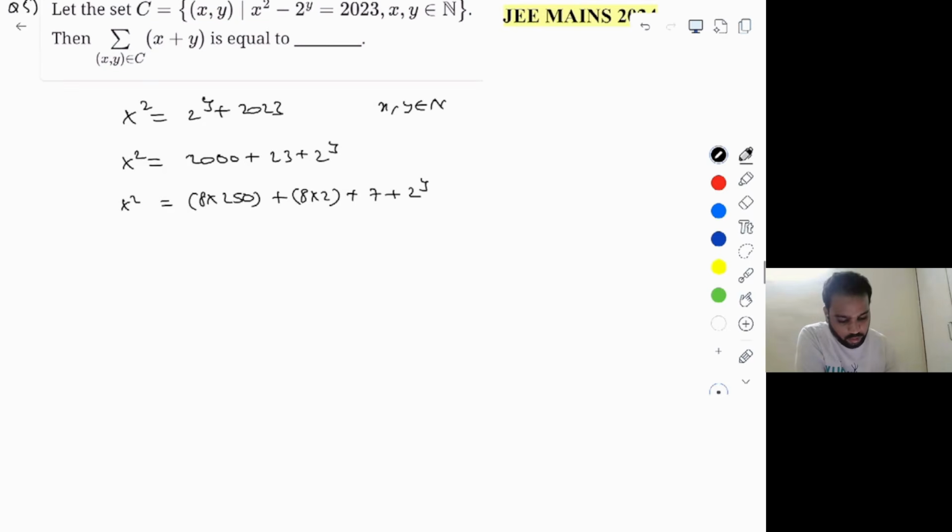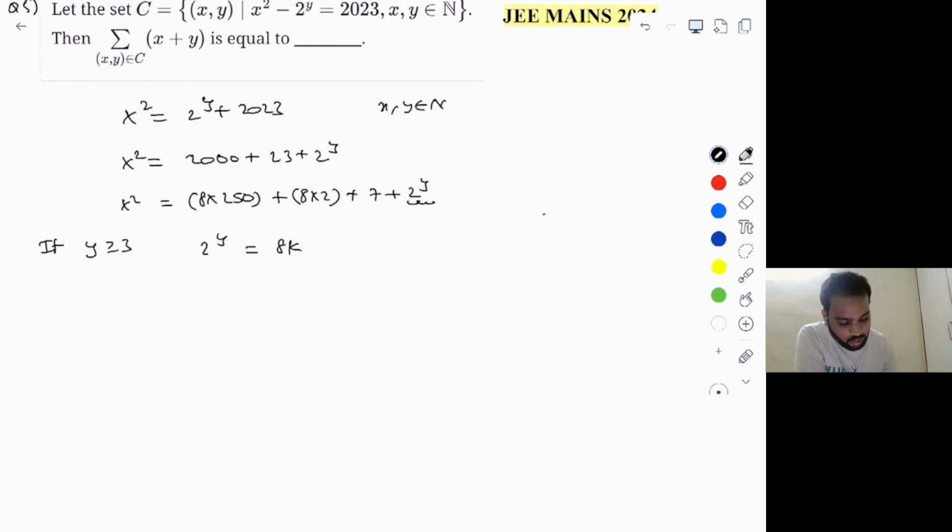So here, observe the term 2 to the power y. The main advantage here is if y is greater than or equal to 3. We know that y belongs to natural numbers, so two more cases are also possible, that is y equal to 1, 2. But let's start with y greater than or equal to 3 and come back to y equal to 1 and 2 later. So if y is greater than or equal to 3 here, I can say that 2 power y is always a multiple of 8. So let's take it as 8 times some number, because whenever y is greater than or equal to 3, 2 power y will always be a multiple of 8, obviously, right?